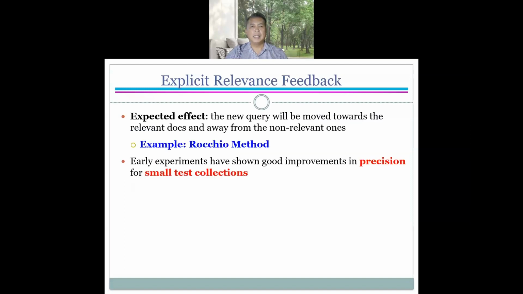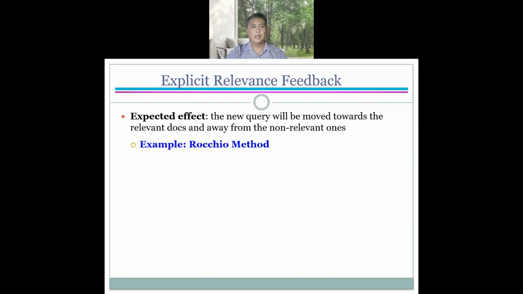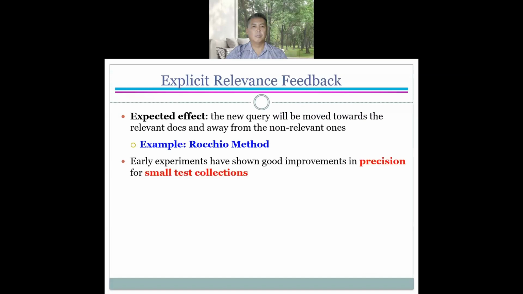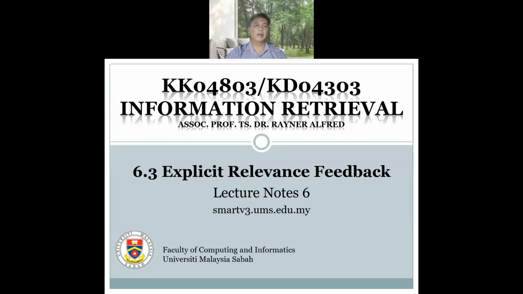We go back to the explicit relevant feedback. Okay, where were we? Okay, so explicit relevant feedback. When we look at here, the explicit relevant feedback, we are looking at the input from the user. We can capture from the user activity, or we can ask them to fill in the survey form.